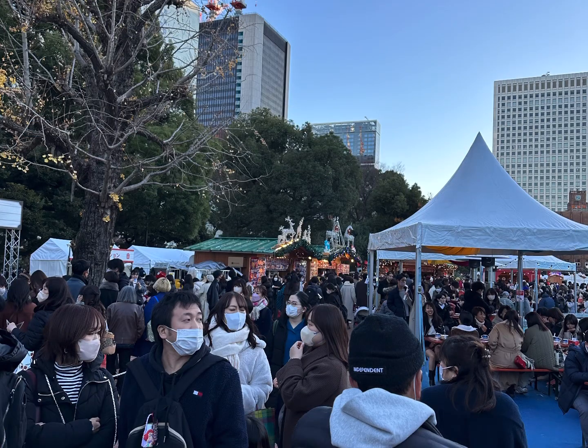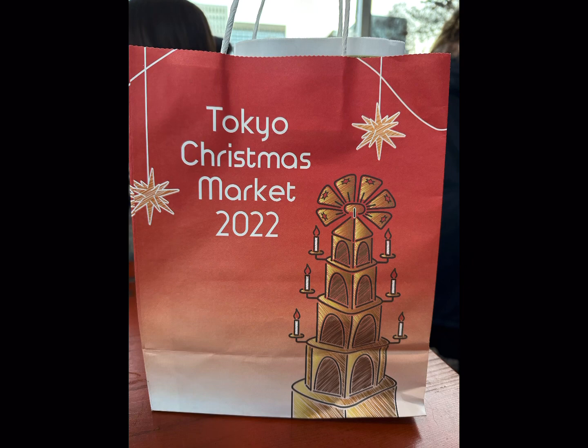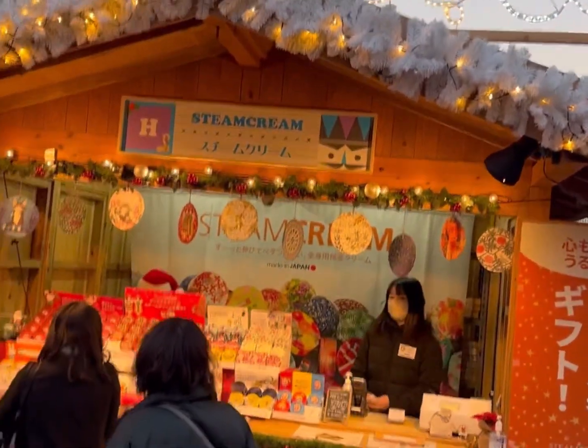Over here they had a water fountain, and just like foods that you'll find over in Europe. They had some Japanese foods as well, and of course they sell alcohol. This is kind of like the highlight — but everywhere you go in Japan, the food area is always the best part.